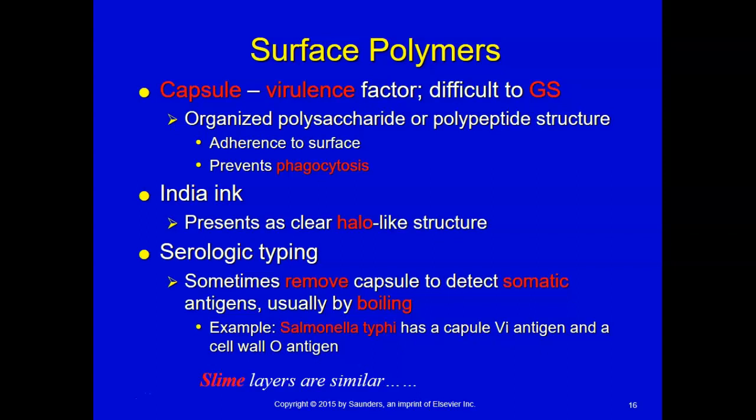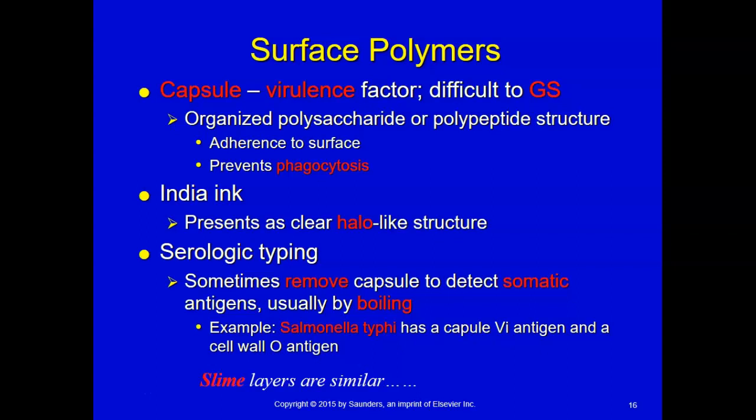Remember, we're talking about bacterial structure. We need to know which bacteria have a capsule in case we need to remove it to test it. So this is also called somatic cell wall antigens. We remove capsules in the lab by boiling. We actually have a hot plate, and we have a little flask of water, and we put a sample in a glass tube inside of a glass dish with water and let it boil for 5 minutes, or we can just use a heat block.